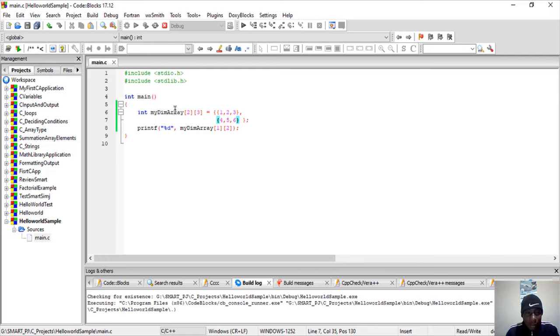You know, arrays start from 0. In our rows, this is row number 0, and this is number 1. But we have 2 of these.